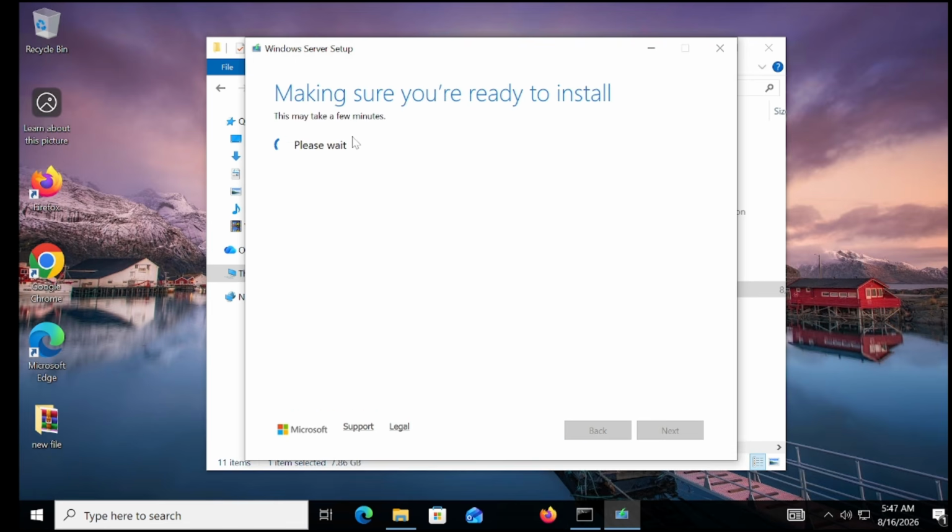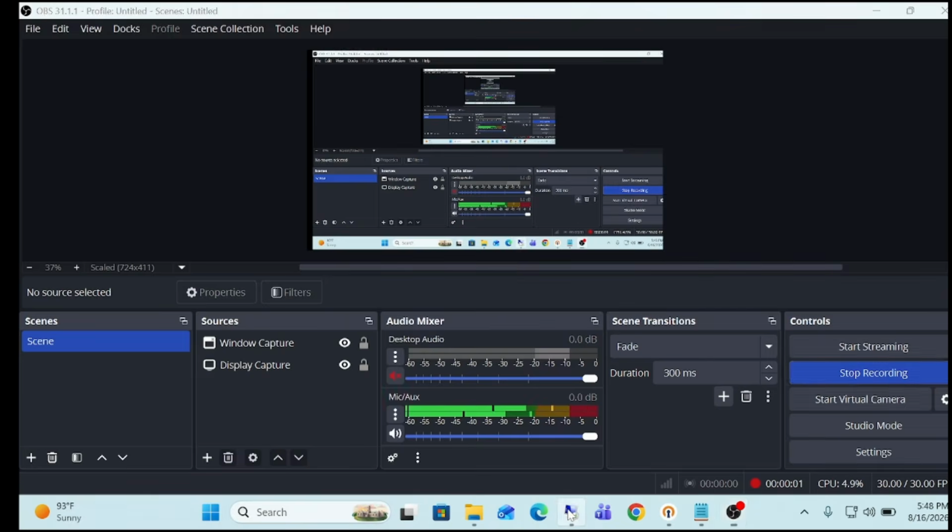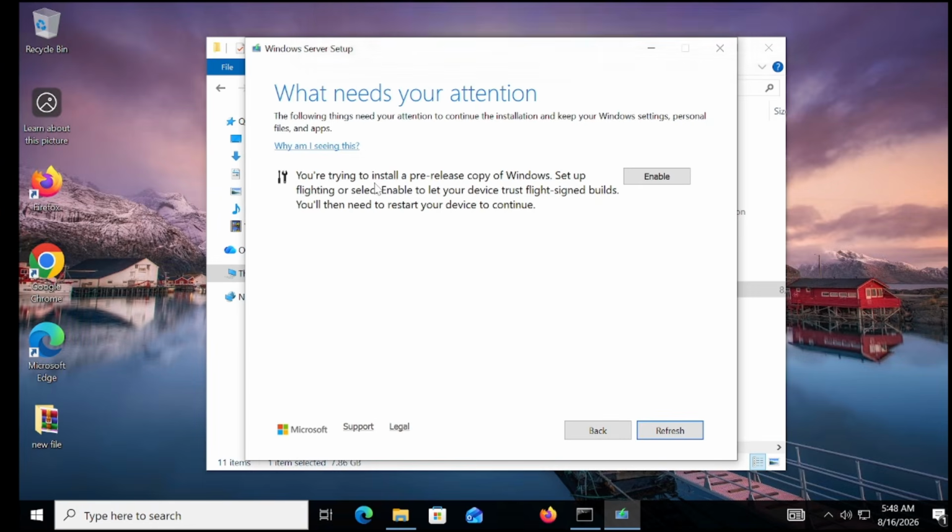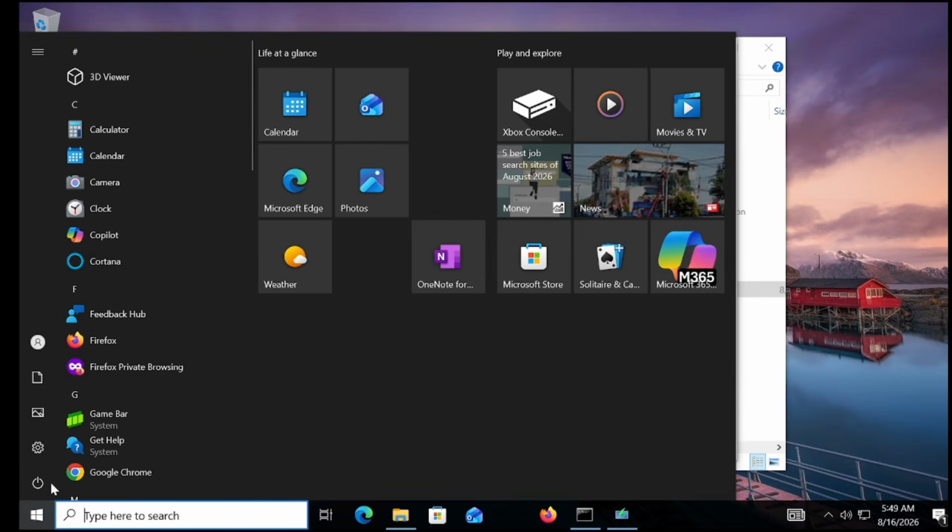Now it would take maybe 2 to 3 minutes. You can see that you are trying to install a pre-release copy of Windows, so you need to enable this, and once you click enable, you need to restart your PC.